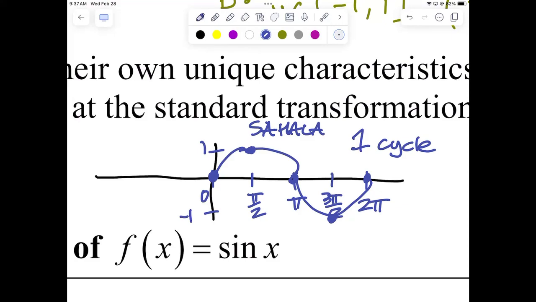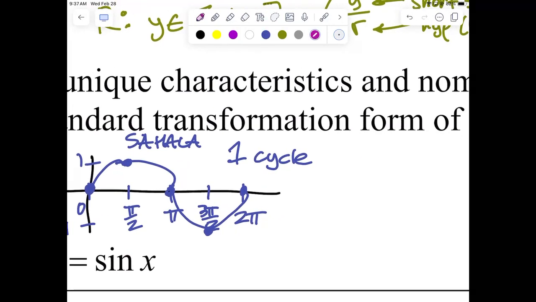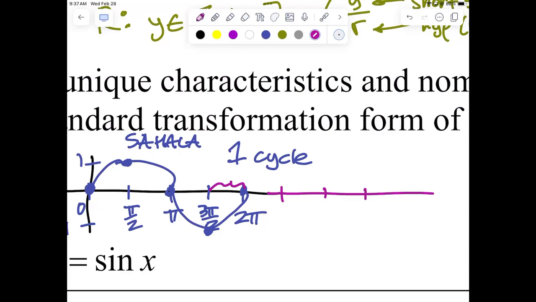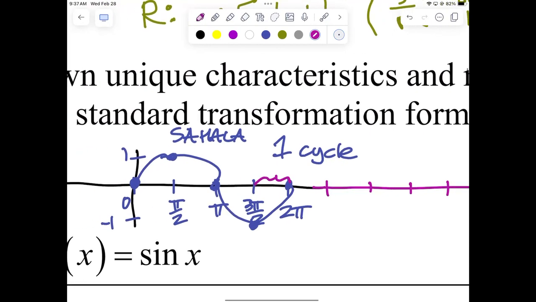And if we need more critical values, watch this. If I need more critical values, I'll just keep this spacing right here, which is your quarter cycle. I'll just kind of eyeball it. And we're counting by what? Our quarter cycle intervals count by what number? What's a quarter of 2 pi? We're counting by 90 degrees, which is every quadrantal angle, aren't we? So it's pi halves. We're counting by pi halves.